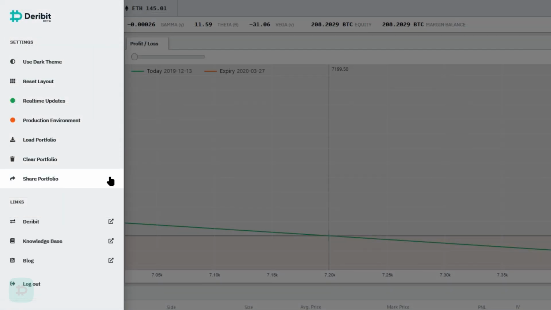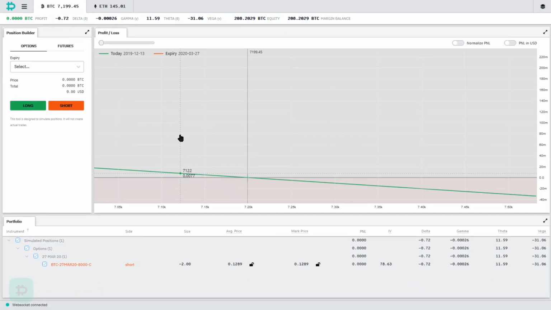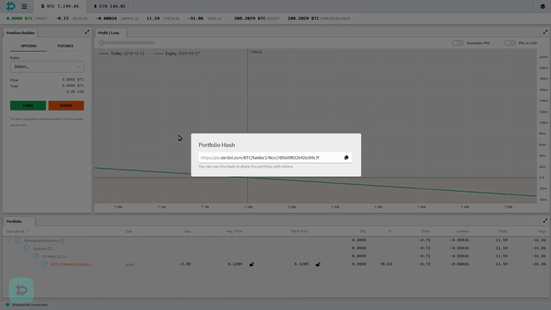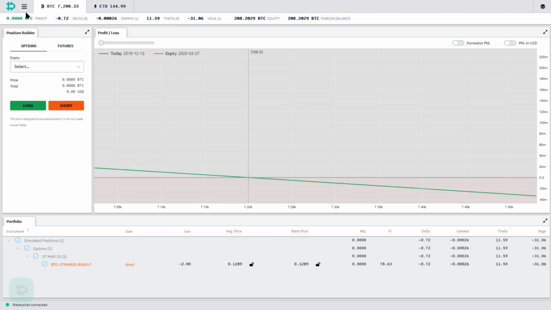And finally, Share Portfolio. A URL link is generated enabling you to easily share portfolios and ideas with friends, work colleagues, or even on social media. If you just want to build theoretical positions and portfolios without sharing them, logging in is not compulsory. However, if you would like to pull in your live positions and/or share links to what you have built, then you will need to log in. To log in, click the Login button in the top right.